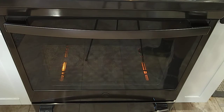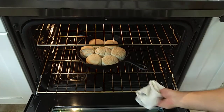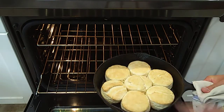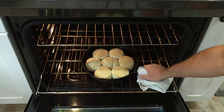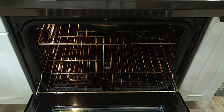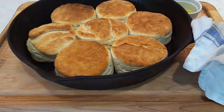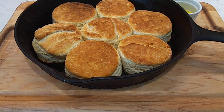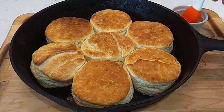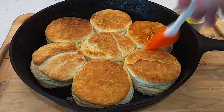Be back shortly. The biscuits have been in here kicking along about 15 minutes. Let's see what they're looking like. Oh yeah, they look pretty good. Sure enough. I'm going to put them up here under the broiler just a minute, kind of brown the top just a little bit more. And there's the biscuits. Look pretty good. And the last thing to do, we got a little melted butter here. We're just going to brush them up.